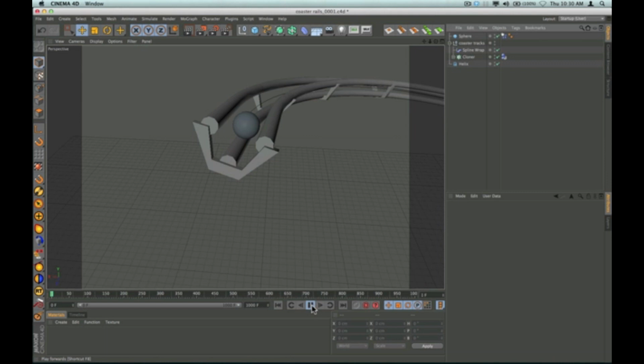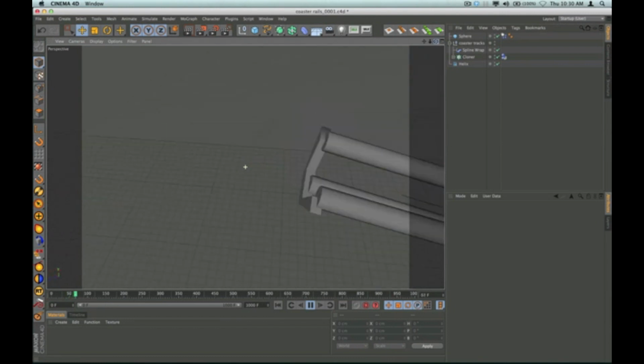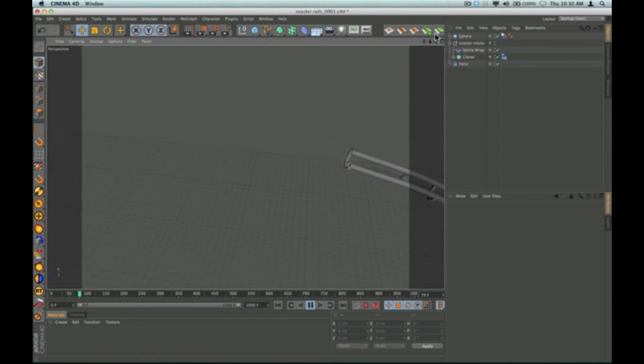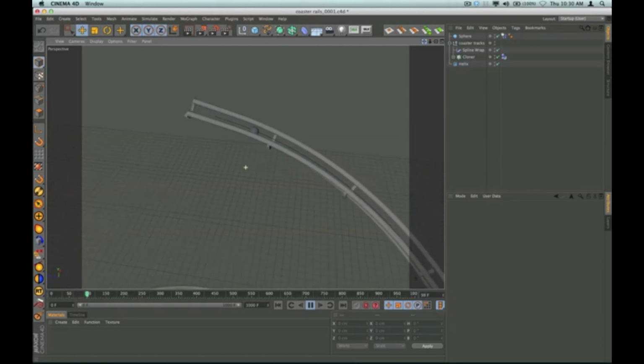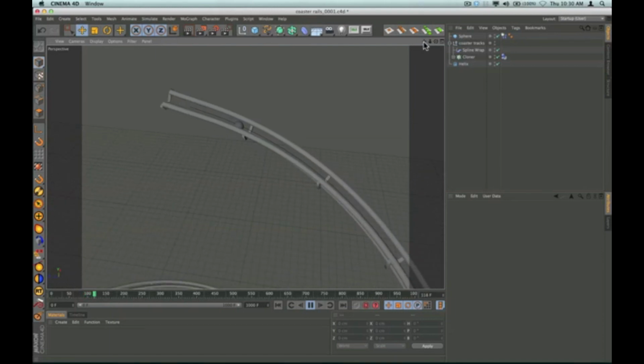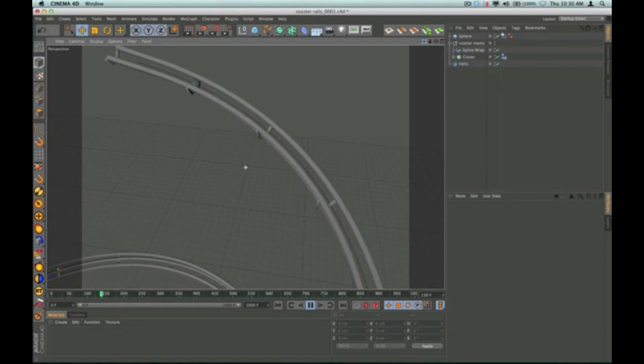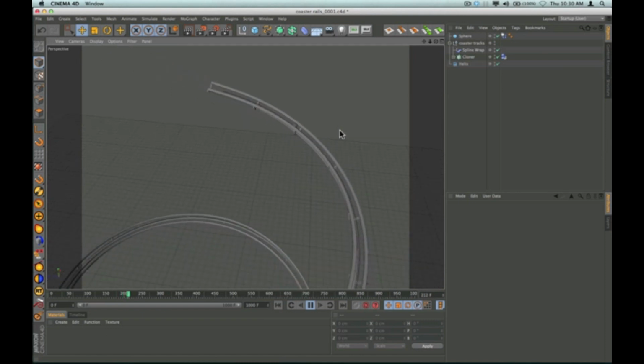Okay, I'm going to hit play and I'm going to see what happens here. We first need to see if this ball will roll down completely to the bottom without falling off. If that happens, then we're going to bake our dynamics. So that's our first thing we need to do. I'm going to pause this real quick so that I can see this ball better.